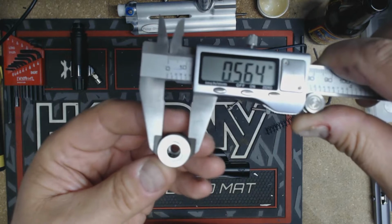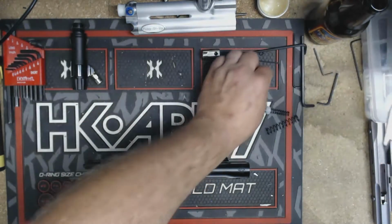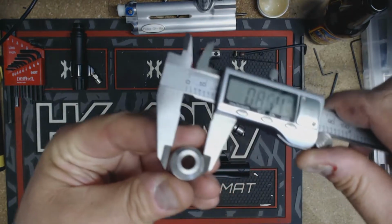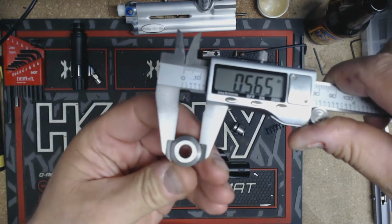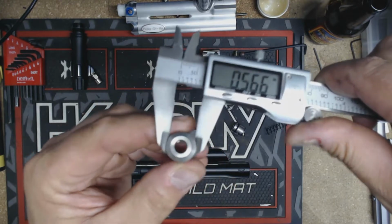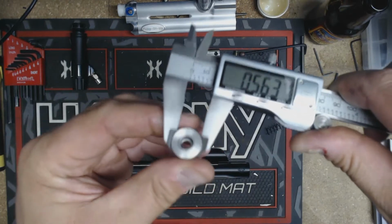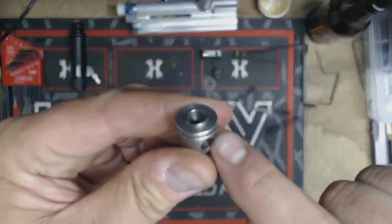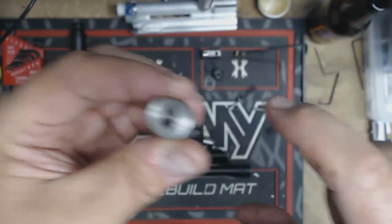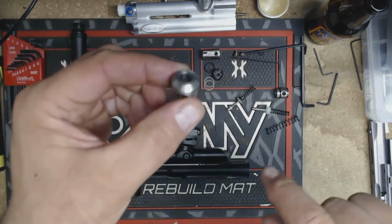And this one is a 0.564. And let's see what this guy is. 0.566, 65. Okay, let me recheck this guy. Okay, so the inside diameter on the factory one is a little bit smaller diameter. So this one's a little larger diameter.